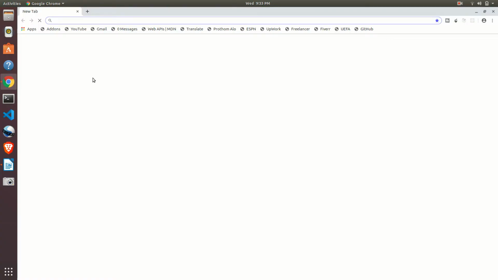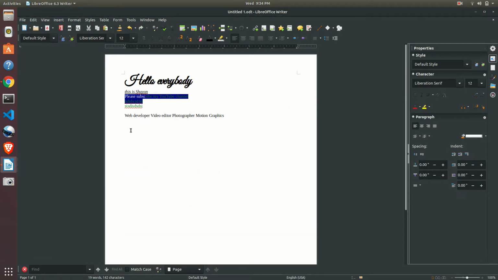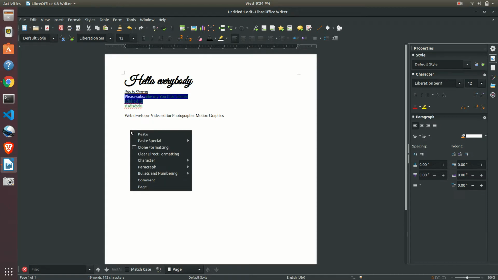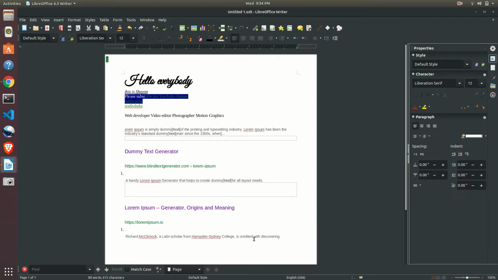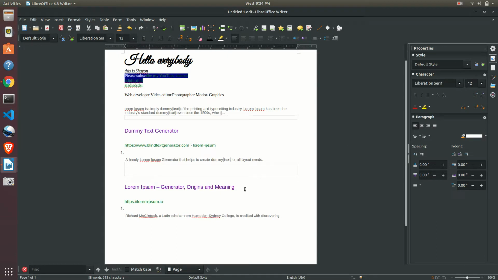Let me just copy some text from Google. Start from left. I want to paste unformatted text. If I paste formatted text, you see this format will be from Google. I don't want this format.